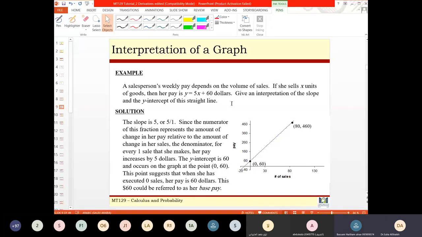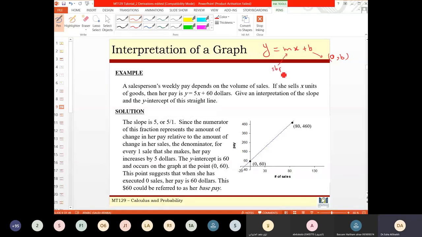You're welcome. So we have this example. We have a salesperson. Of course, this course is not just calculus, it's application of calculus. All the time, whenever we talk about a mathematical thing, we apply it to real life. We talk about this straight line, the line y equals mx plus b. b is the y-intercept, which is when I'm cutting the y, when x is zero, it's the point 0 and b. And this one is the slope.